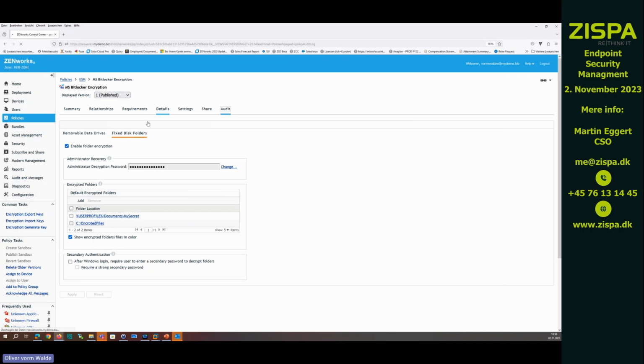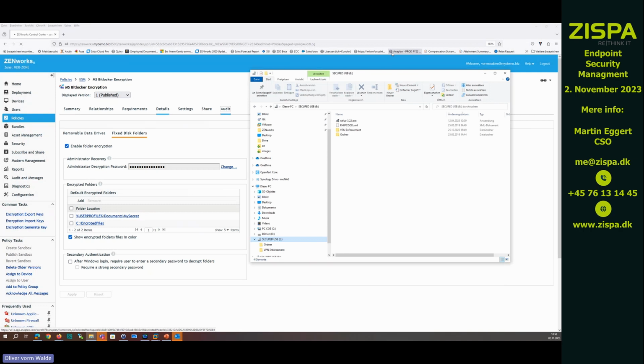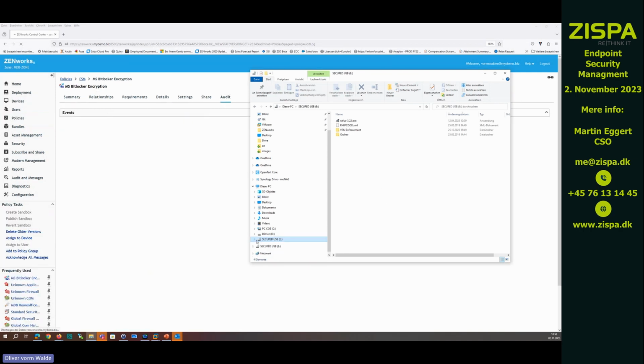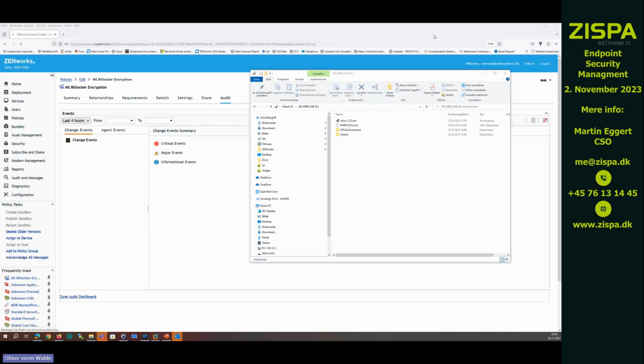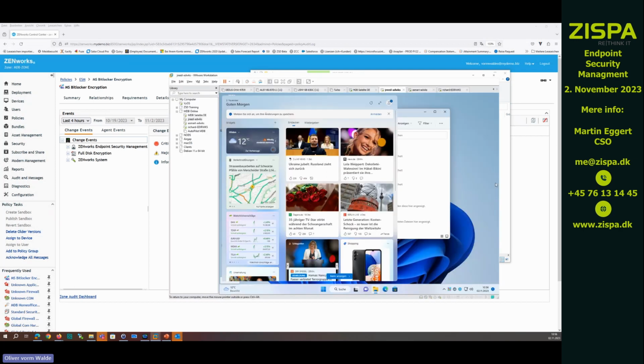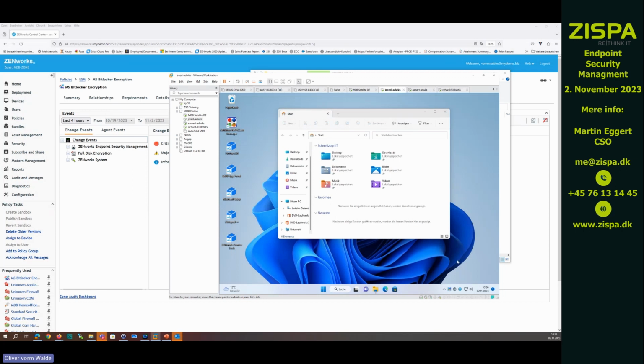We can control that the device is encrypted, but we can also use it at home and everywhere. Yeah, and that is a great advantage of BitLocker. So I just wanted to show you there are some full disk encryption audit configurations in the back end I haven't set up so far.